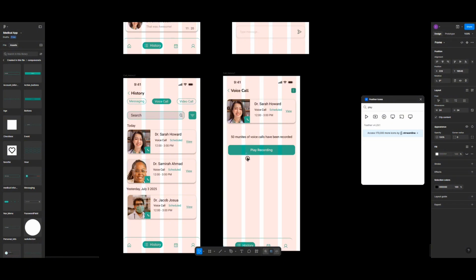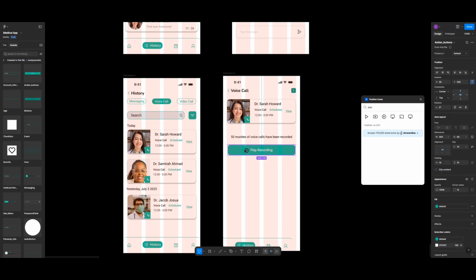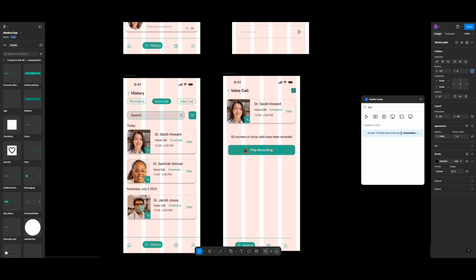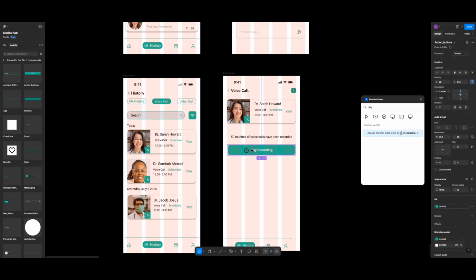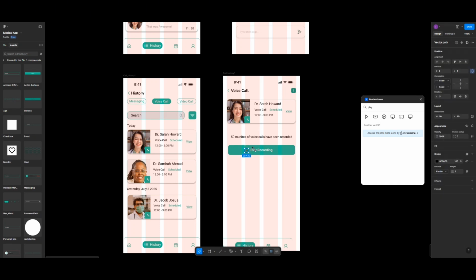Some cases might give you a problem. You might not be able to add it from here because this is a component, so you can go and do it from the component page if it's giving you a problem to add it. Okay, so you just create another instance and add the play button. So you can even put it as play recording as one of the buttons. Then you just come and add the instance here directly.